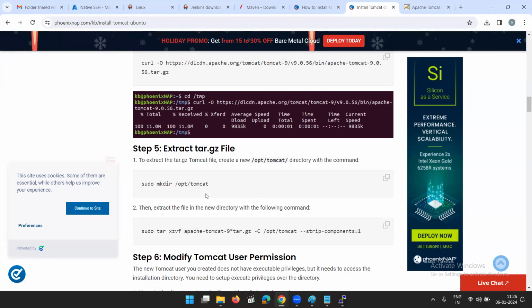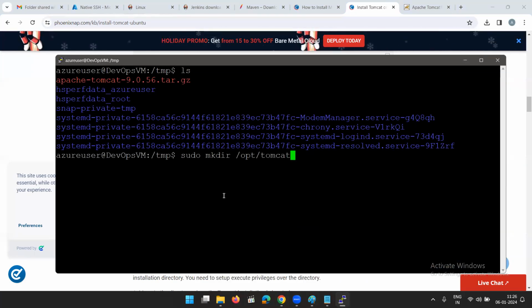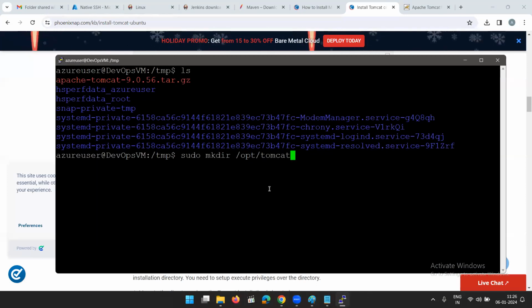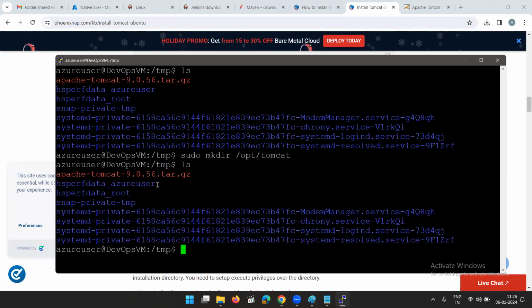Now you can extract. Create a folder named tomcat over here. Mkdir opt tomcat.